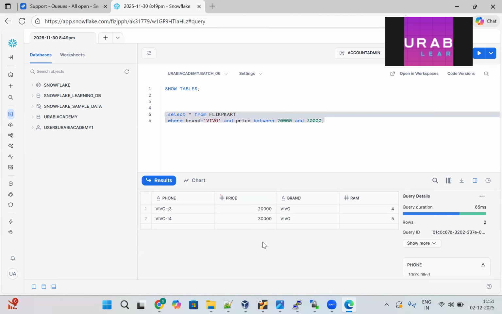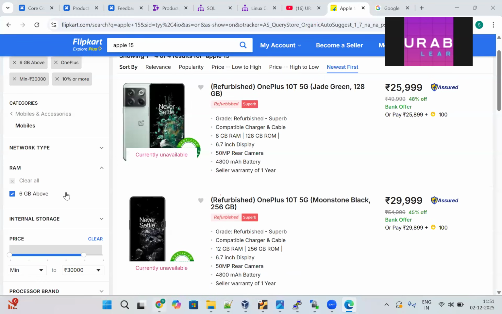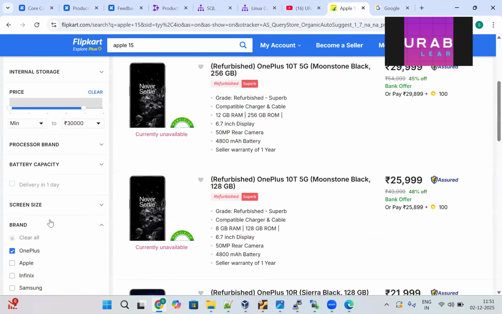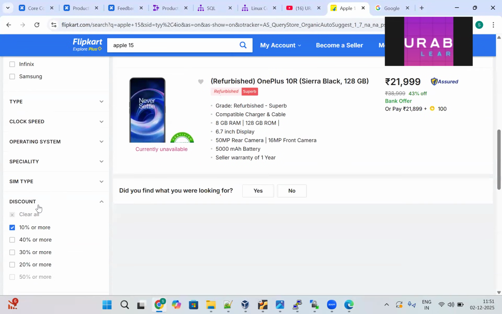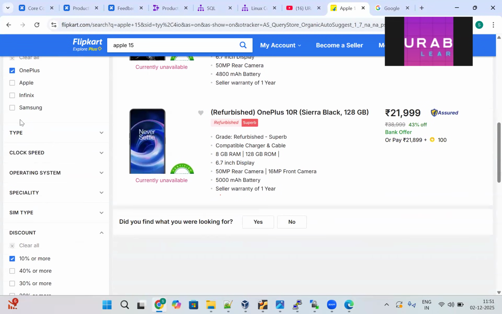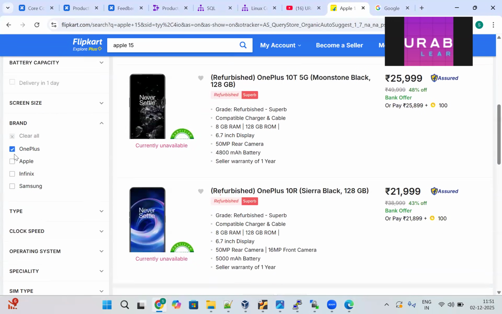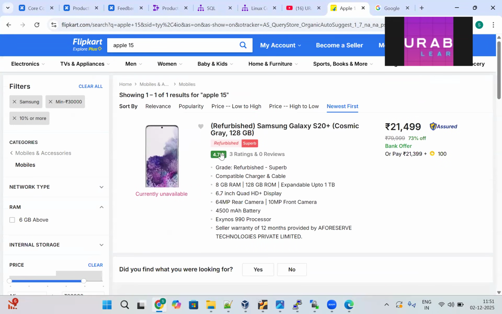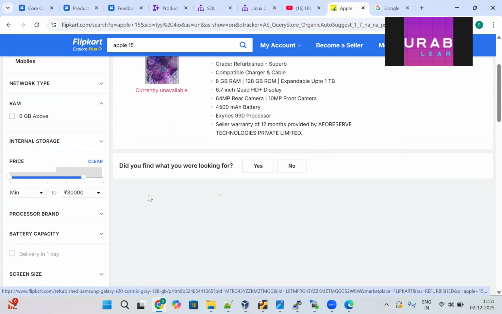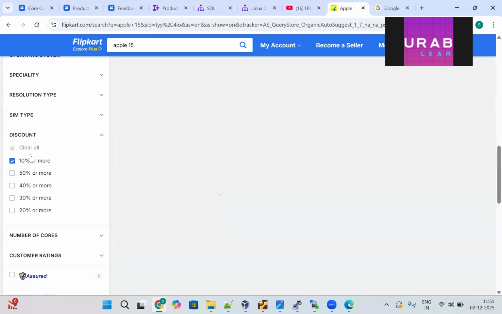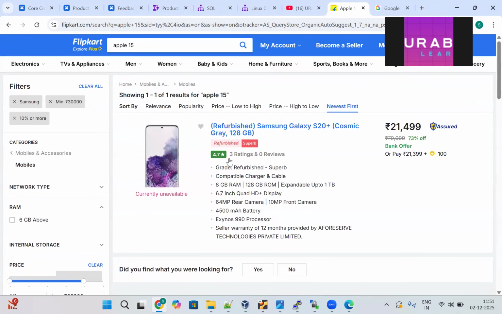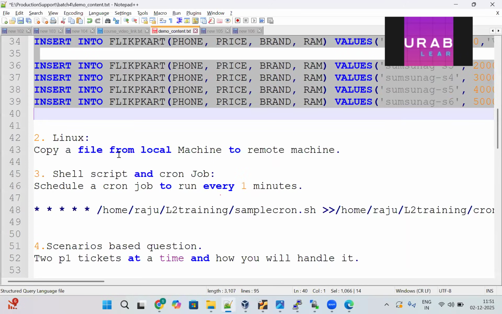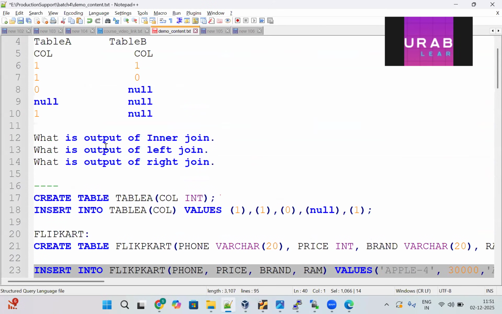Okay, so if I click on the filter button, right, above GB and I'll clear all, and if I am using this OnePlus and all, right, so Samsung, if I do the Samsung means Samsung it will come. This is the filtration. Now the Samsung has come, Samsung Galaxy. Based on these clicks and the percentage, the result is going to change for us. Okay, let us go ahead and understand more things. Now we have understood the real time SQL thing.